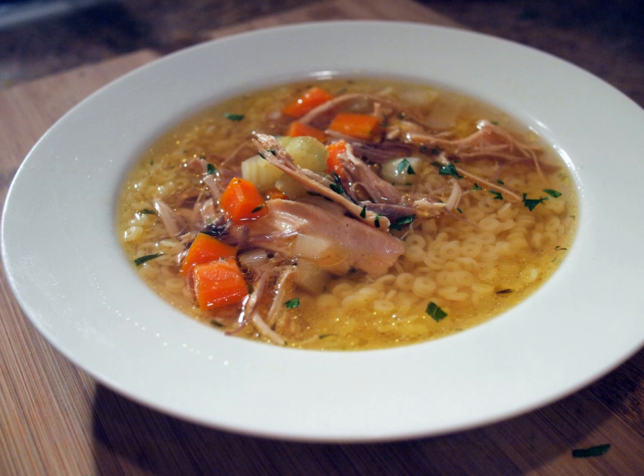Samgyetang is a Korean chicken soup with Korean ginseng, dried jujube fruits, garlic, ginger, glutinous rice, and sometimes other medicinal herbs. It is held to be not only a cure for physical ailments but a preventer of sickness. Baeksuk, which is the Korean counterpart to the chicken noodle soup of Western culture, is also popular among Koreans for its power to cure minor illnesses such as a cold. While the chicken noodle soup has some noodles in it, quite often Baeksuk does not contain any noodles.